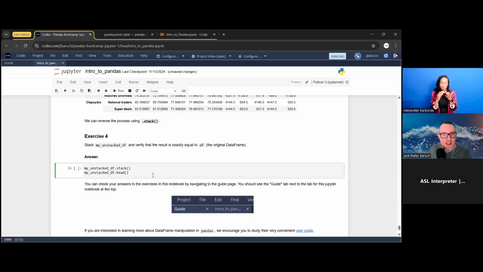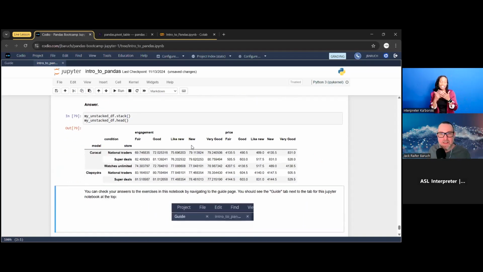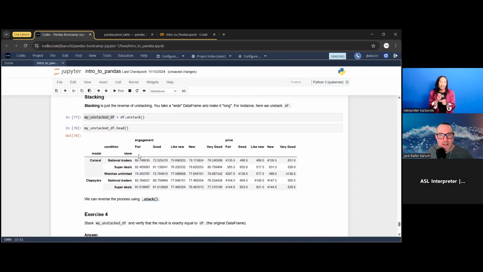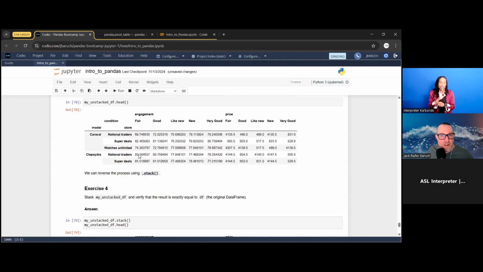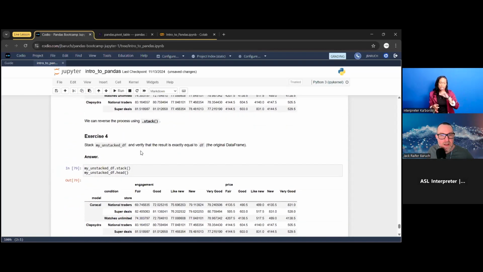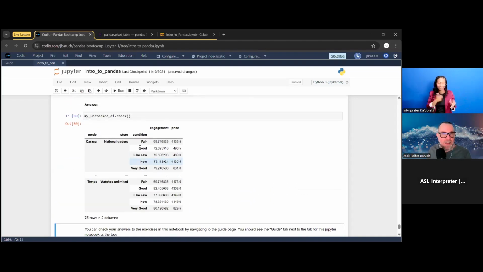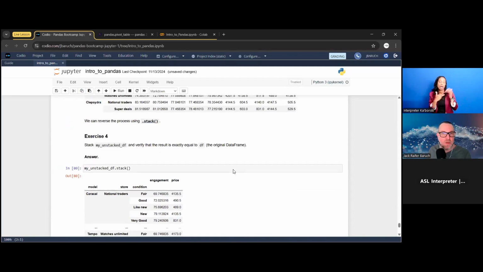There you go. Unstack df.head. I actually got the same thing. There you have it. And then I'm going back again to having model, store, and condition back to the original form.